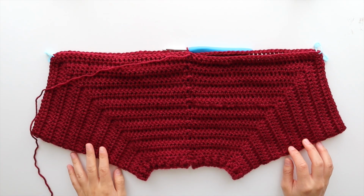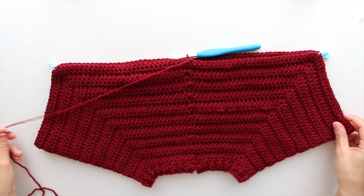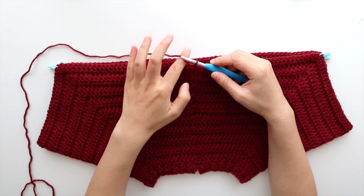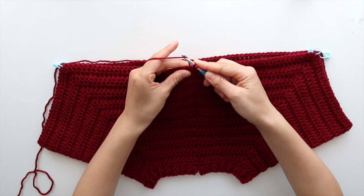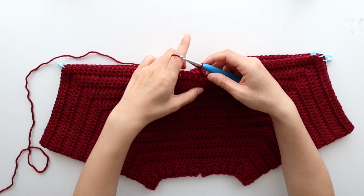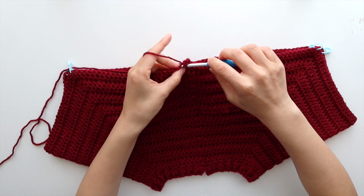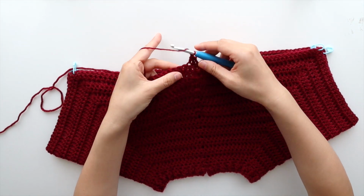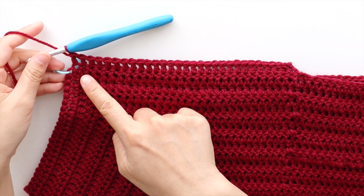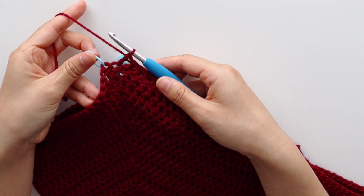We're at the end of round 21, and I folded the yoke in half just to make the sweater a bit more manageable. We're now going to join the body together and leave space to crochet the sleeves onto the armholes. To start body round 1, chain 3 or do a no turning chain stitch. Double crochet in each stitch until the first stitch marker. Once you've reached the first stitch marker, double crochet into the stitch with the stitch marker.